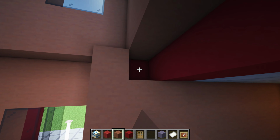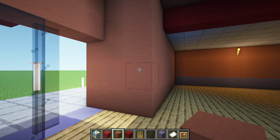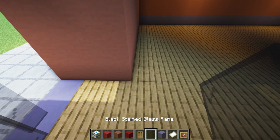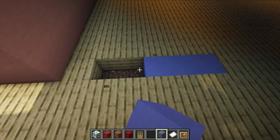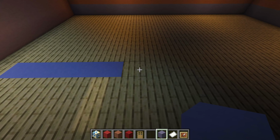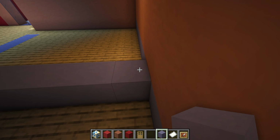We may have to get some light source in here, I keep saying this, but we want to wrap the terracotta around, extend it up, and then in the ground here, once again, we'll leave a gap of 1, and then destroy 1, 2, 3, 4, 5, and put some light blue terracotta in there, leave a gap of 1 on the end here, and then light blue terracotta. The light blue terracotta will then extend all the way over to the end.